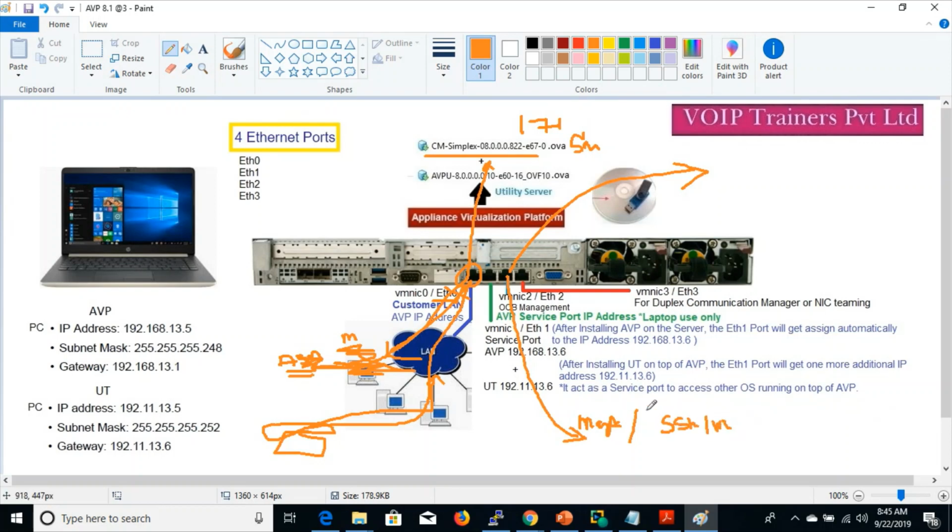The traffic is segregated here using this Ethernet port. That's why during installation, for whatever OVA you are installing, it will ask whether you need out of band management or not. That means it is splitting the traffic: one for customer purposes like signaling, and one for the management traffic.